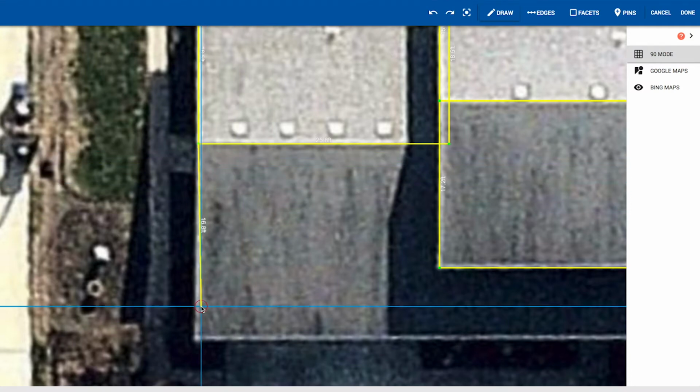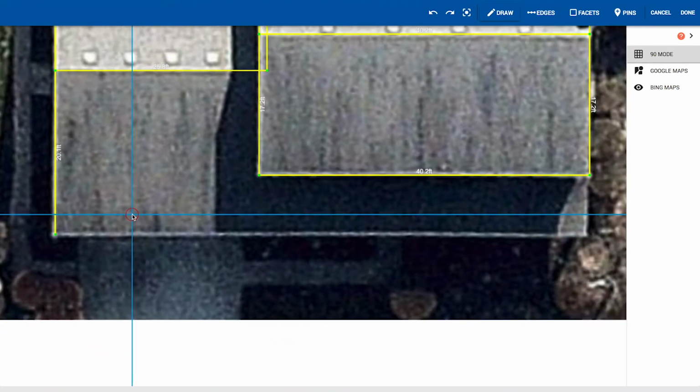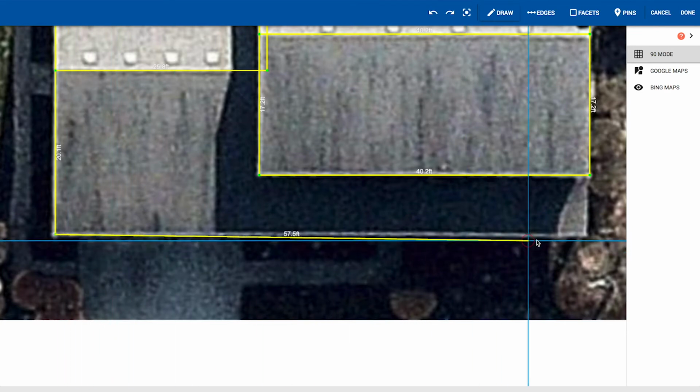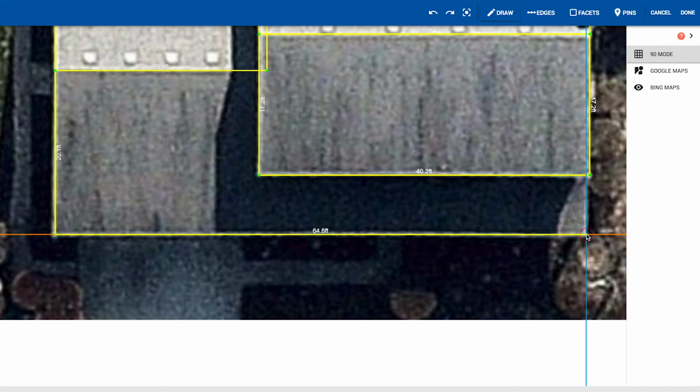Okay. And I'm going to come down this one. And I'm looking to be perfectly straight, so keep an eye out for those orange shaded cursor tails. And you know what? This line's going to be a little too long for my zoom level, so I'm going to use my mouse wheel just to zoom out a bit. Wonderful. And then I'm going to draw all the way across. And I want it to line up with the second story, but I don't want to connect it to this outside corner because that's not where this rake goes. This rake actually goes to a roof-to-wall flashing, which is just going to be about a foot beyond.